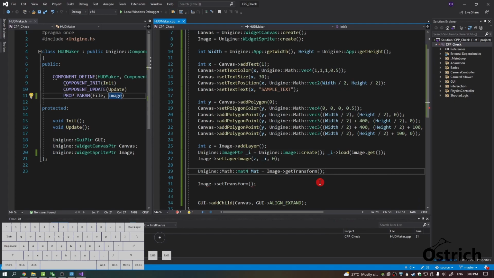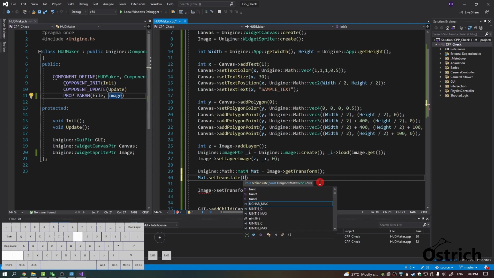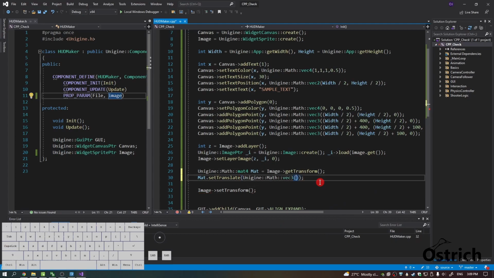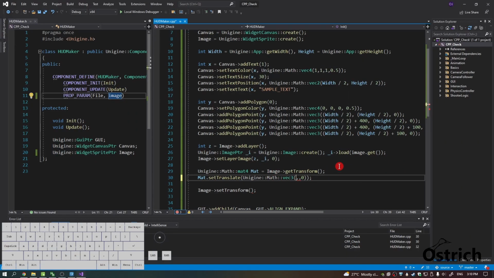So now it has the same transformation matrix, and we're going to change its translation. Set translate, alright, and now it's going to ask for a vector, Unigine math vector 3. So we're going to get a vector 3, and we're going to put a 0 on the z, and for the x and y, we're going to put the actual size of the object when we click on it. So I'm going to do 512 by 512.